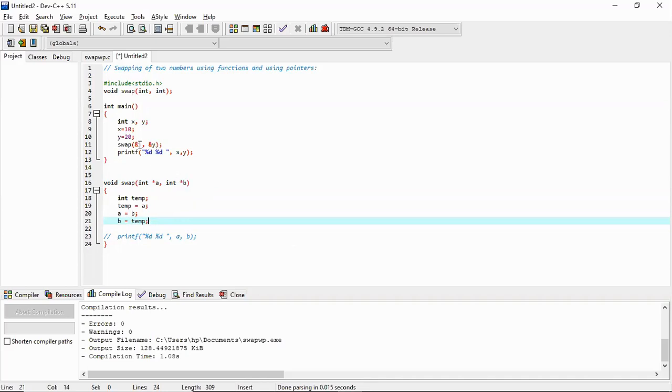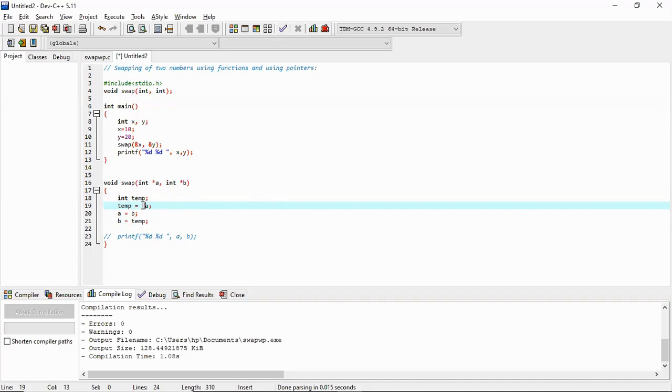So now what is being passed is the address. It is not the value. The 10 and 20 values are not being passed here. It is the address of x and y. Fine. Now we can do swapping, create a temporary integer. In that temporary integer, we obviously need to store 10 initially. So 10 is at address a, so we have to write *a.